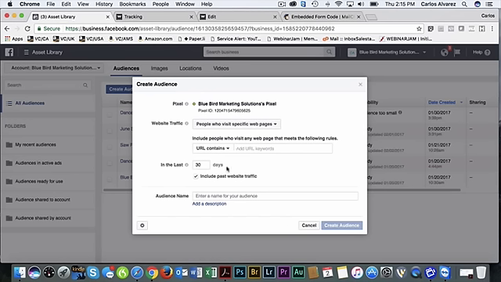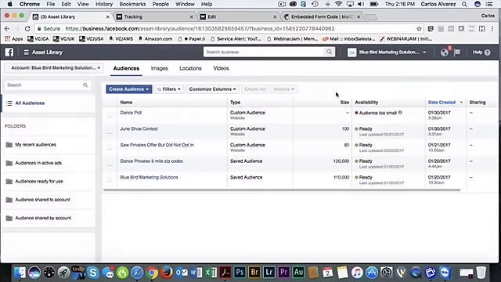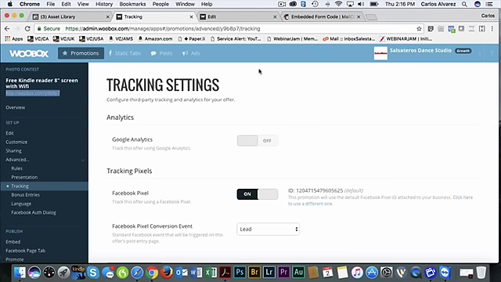So you would add that URL here. I like to change this to 180 days because it'll go 180 days back. Not that that's important right now, but it will be later. Get in the habit of changing that to the max 180. If you enter anything over 180, it won't let you proceed. And then most importantly, come down here and name your audience. You want to be as specific as possible. Right now, if you have a few contests, that's not that big of a deal, but eventually when you have thousands set up, it's really important that each one has a very identifiable name so you know where this audience is being built.